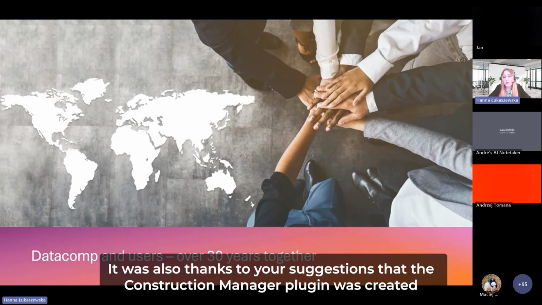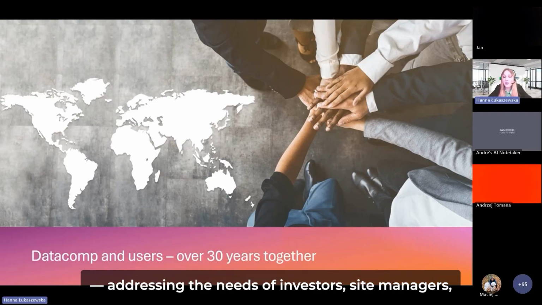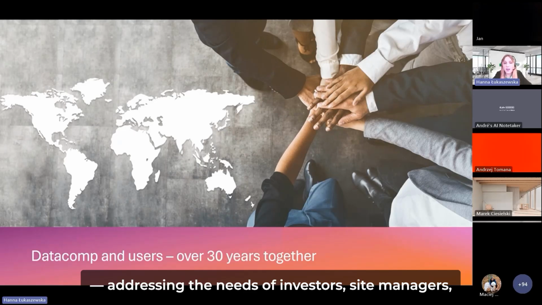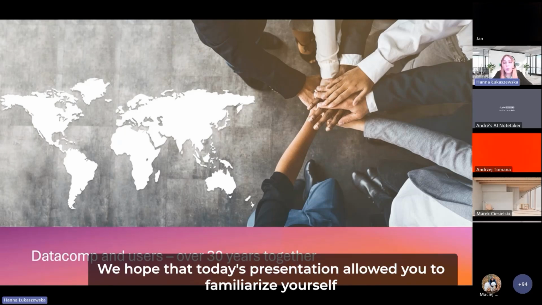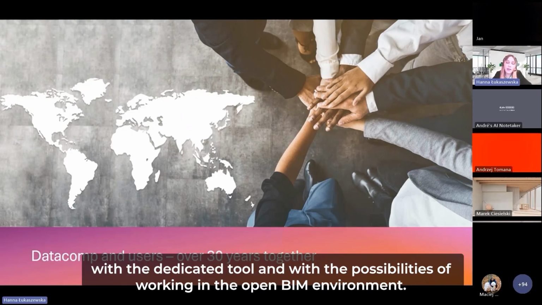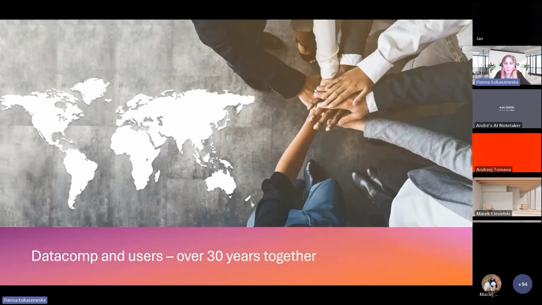It was also thanks to your suggestions that the Construction Manager plugin was created, addressing the needs of investors, site managers, and general contractors on the construction site. We hope that today's presentation allowed you to familiarize yourself with the dedicated tool and with the possibilities of working in the open BIM environment.